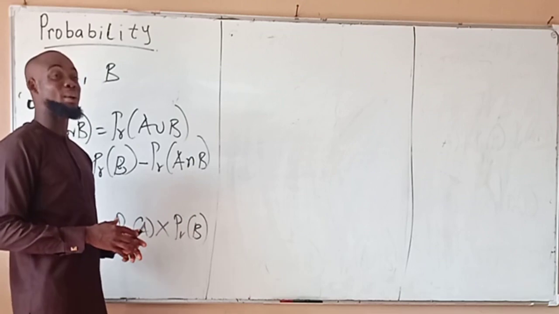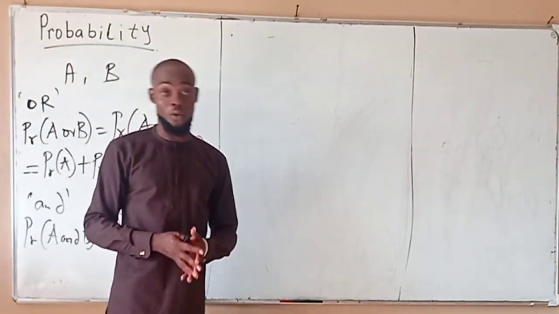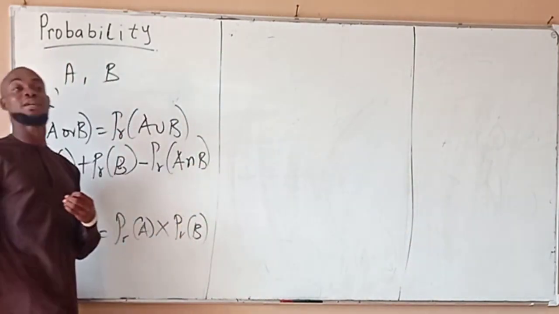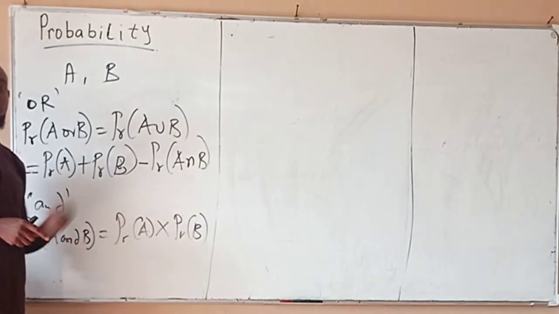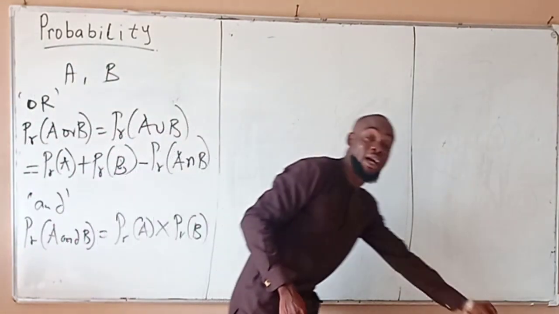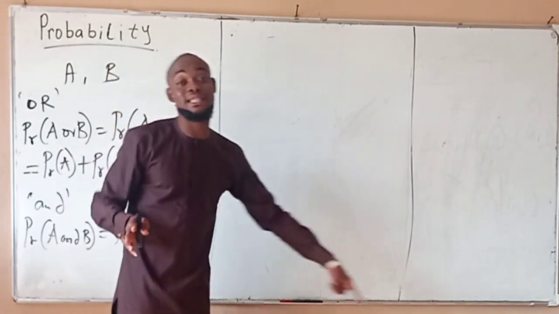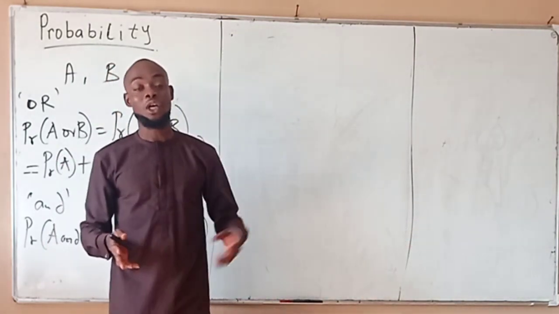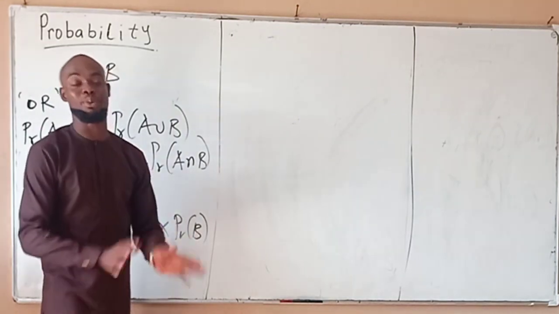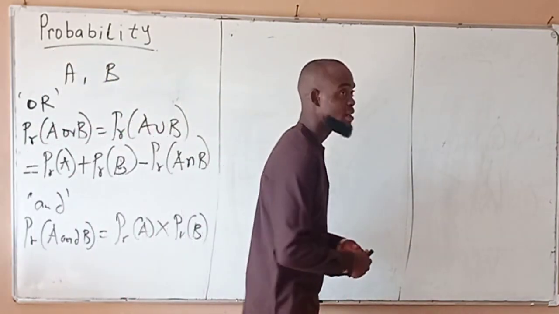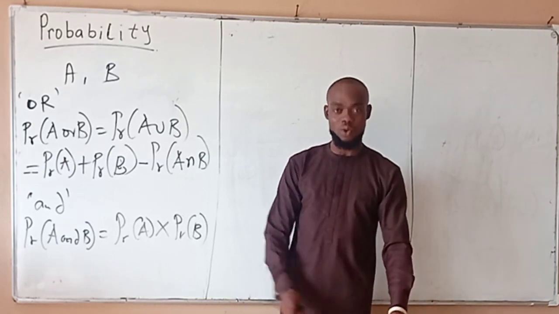For example, now let's say you have a bag filled with red balls and blue balls. Let's say the total number of balls there was 50 before. If you pick one ball out and do not replace it, the event of you picking one ball out will affect the sample space, which is reduced to 49. So if I go there to pick another one, those two events are dependent on each other because one will affect the other. If one is this over 50, the other will be that over 49. It just affects the other one, but we don't actually stop it. We call it a dependent event. But for mutually exclusive events, they cannot occur at the same time. The first one will just stop the other. If you are doing this one, you cannot do that.